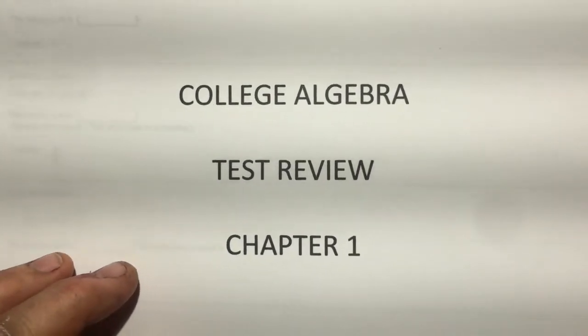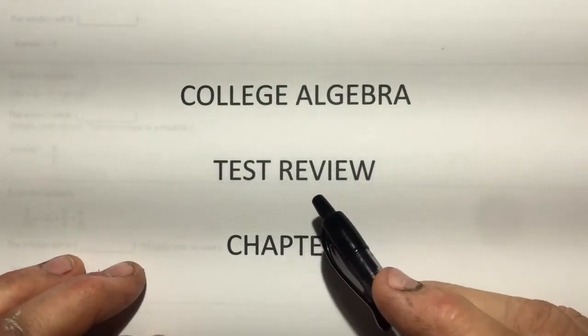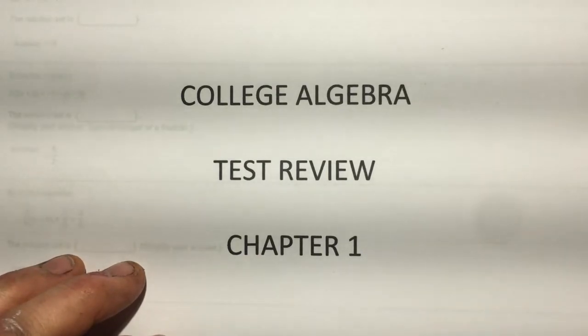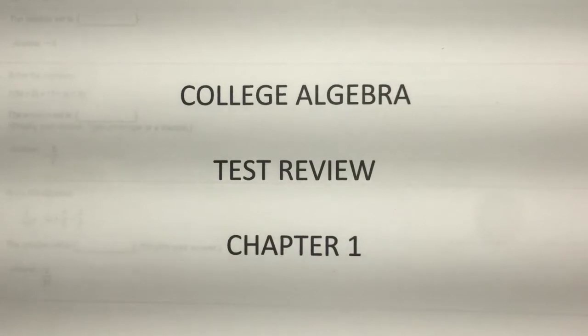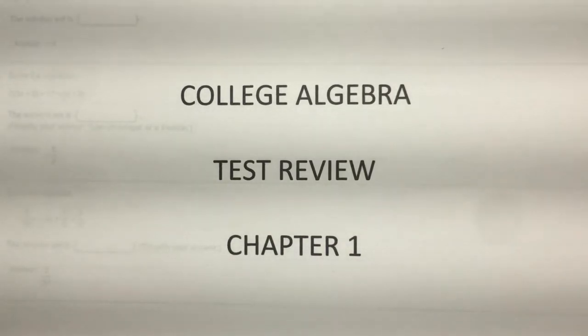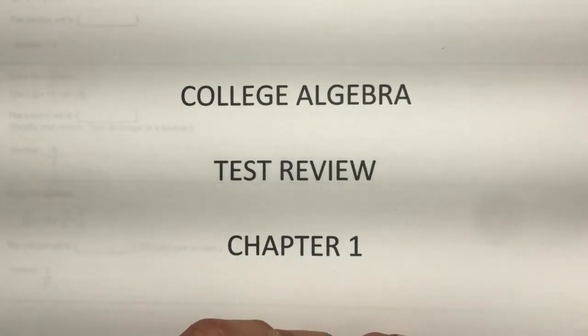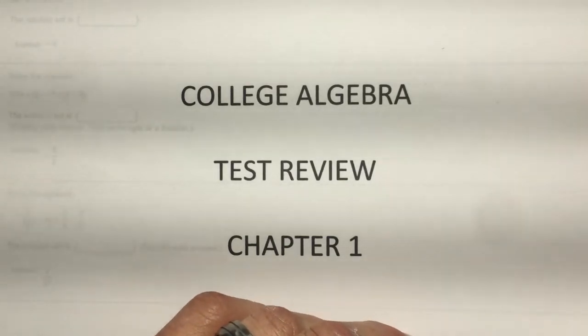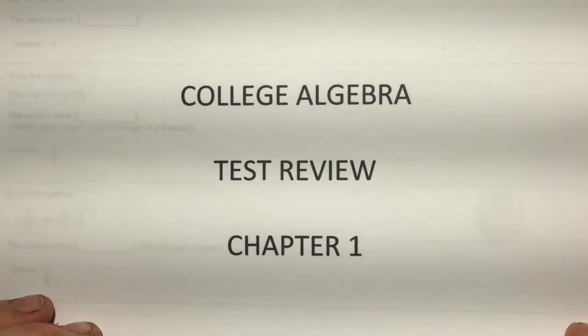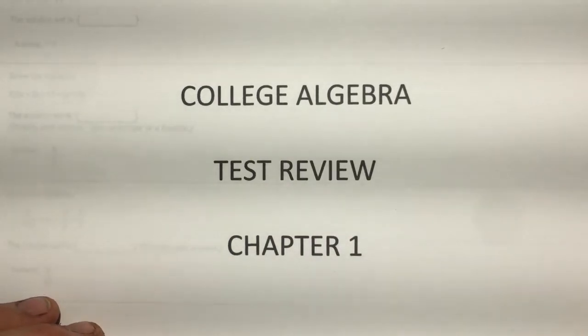All right, College Algebra, Chapter 1 test review. Now what you can do on this, you could watch it as many times as you want to. You could fast forward over the parts you know. The parts you're having trouble with, you can focus on those. Fast forward, rewind, pause, whatever you need to do. And if you still have trouble, you can contact me. I'll help you all I can.